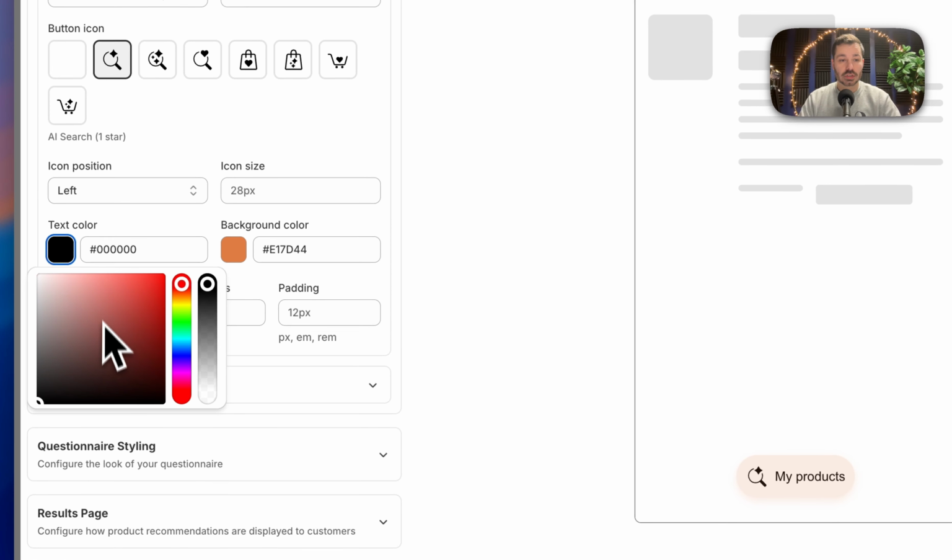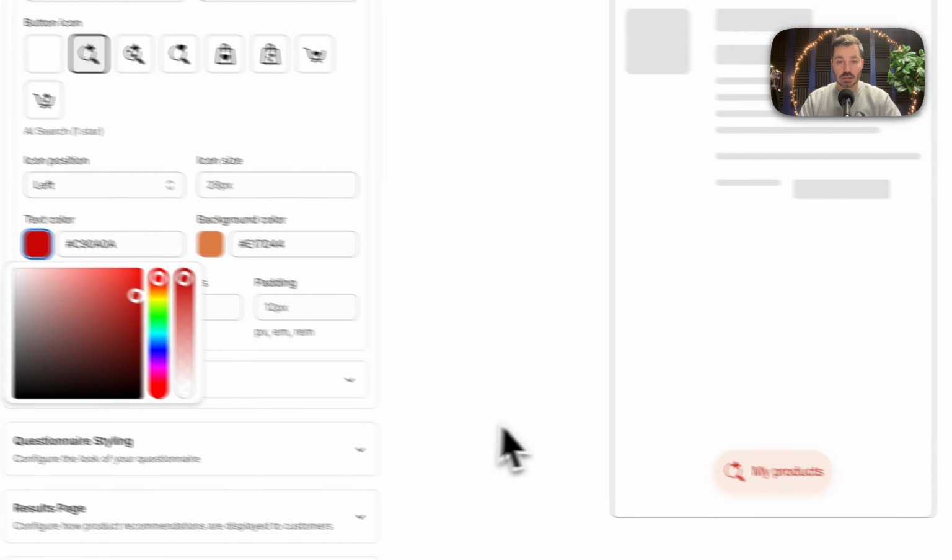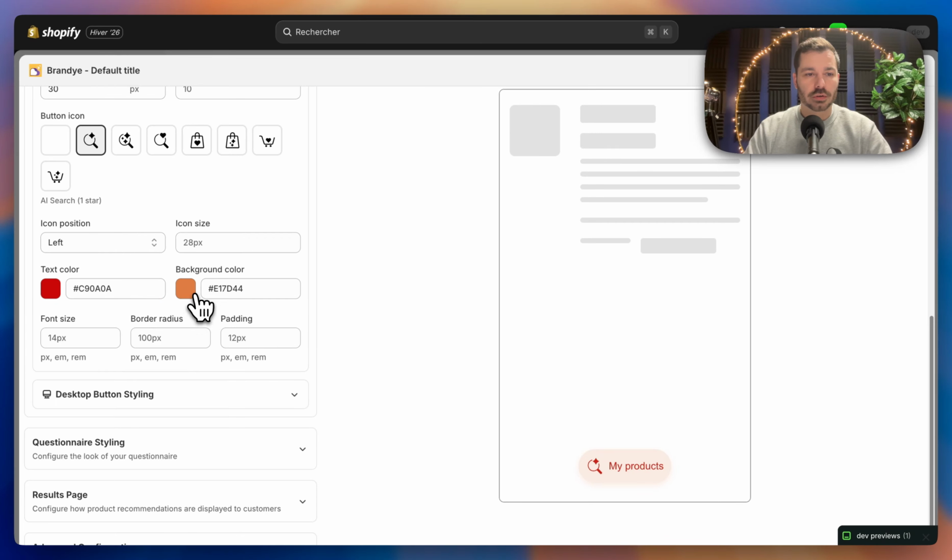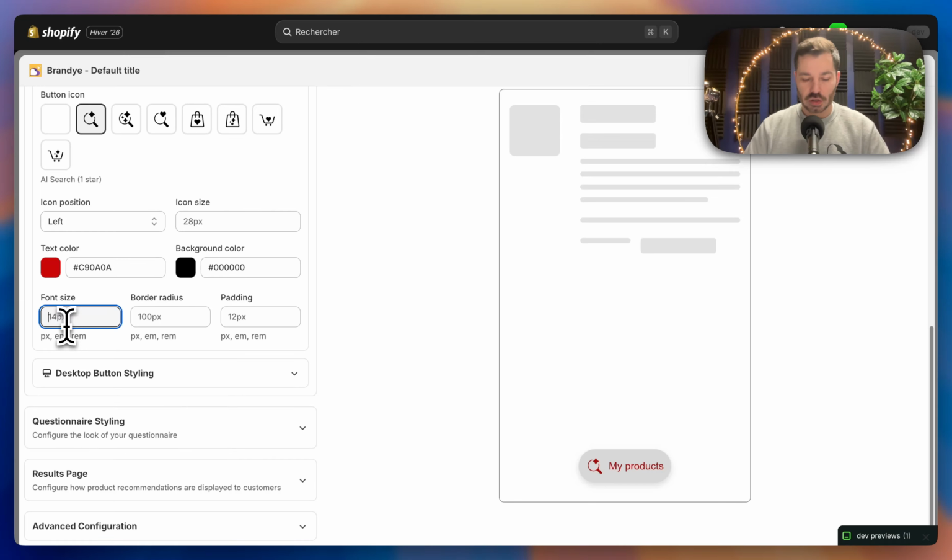Also, it is very important, it's the aspect and the color of your widget. Here you can change the text and the icon color. For example, if I want a black one, I will put in black. Okay. Font size is the size of the font that you want. So for example, 20. I will put back 14. Everything is set up by default, but you can move everything. We have already pushed the better one with the best optimization. Border radius: if you want, for example 0, you get a square one. If you want a little bit rounded, it's better. Padding is about the position, the exterior side.